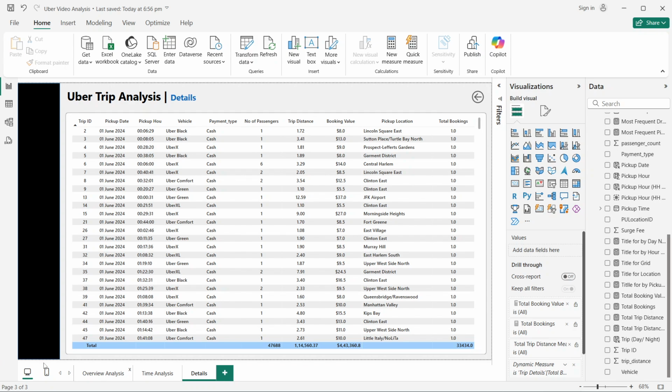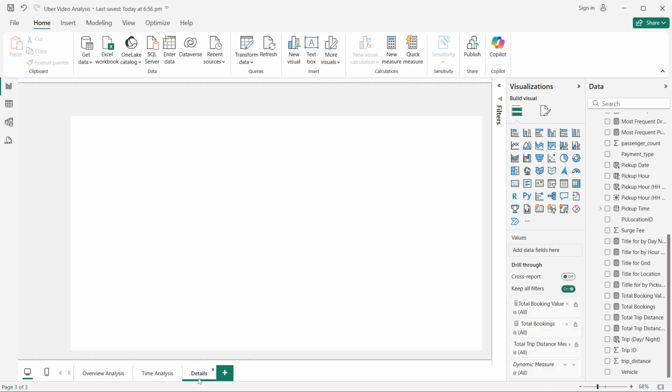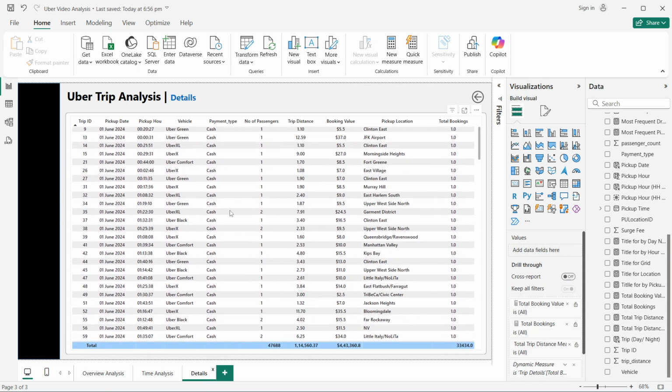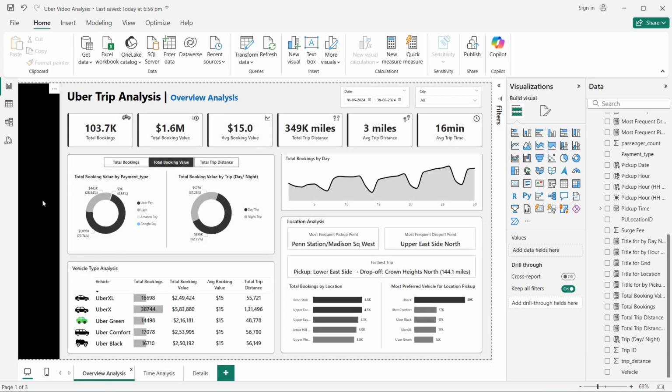Same value we will see that. What does it mean? It means that for the creation of this particular donut chart, all this data was responsible, and that is how you come to know that you will get the drill through of that particular data. And you can see it for any chart.